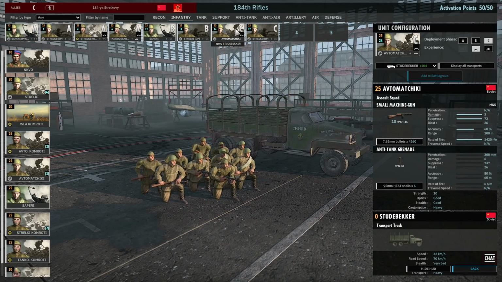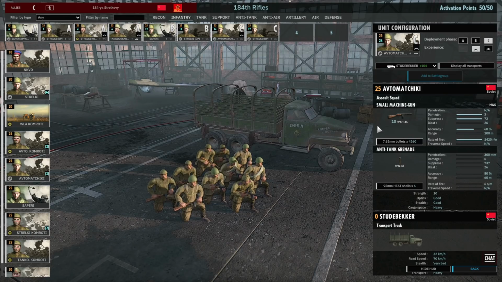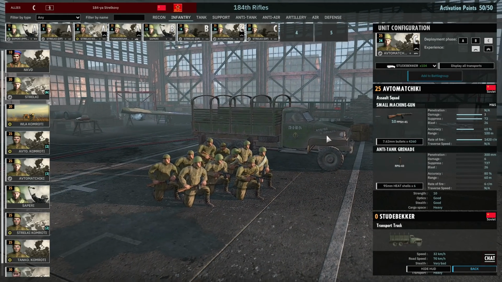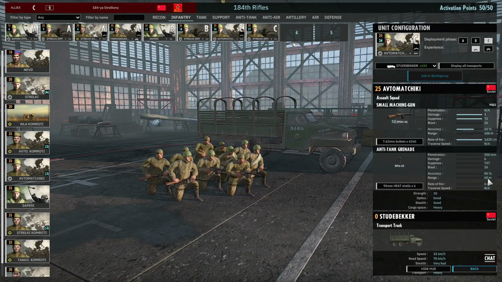And in Phase C we have a card of the Avtomachiki coming in with the Studebaker, which has 10 submachine guns, ultimate close range infantry squad, and then the AT grenade, which is really bad because of its range, or lack of.